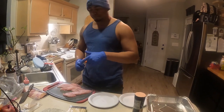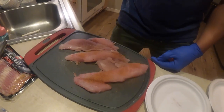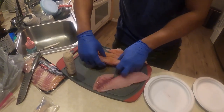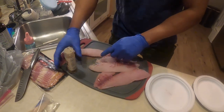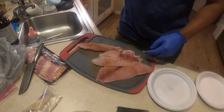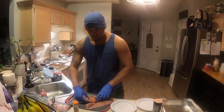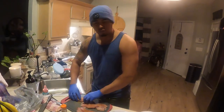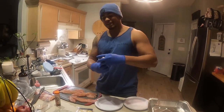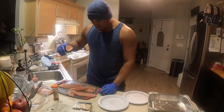We're using a little bit of pink Himalayan salt to give it a little bit of flavor, and that's all we're using for seasoning. Don't use too much since we are going to wrap it in bacon. Get it on both sides. This is a simple yet delicious recipe you guys can try for your kids or just for yourself at home — something different from the regular sheephead tacos. I already tried it last week, that's why I decided to share it.